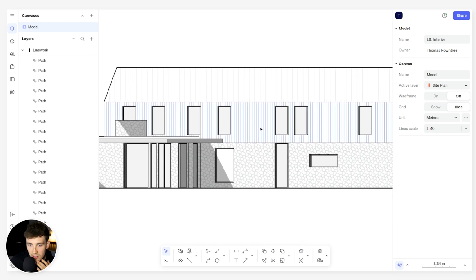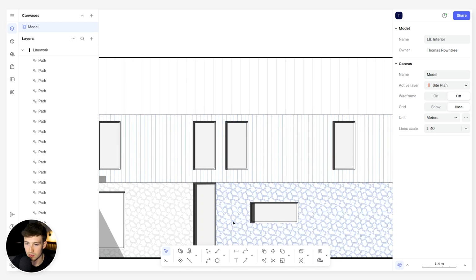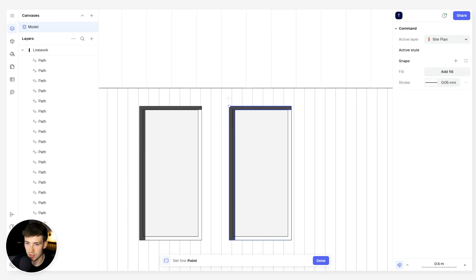Now the final thing that I'm going to add to these elevations is a reflection in the windows. Now if you normally look at a window, it's not white as we're drawing it here. It's not extremely clear. It's always got a grey tone to it, a slightly darker tone, because of the reflections of the sun, and you can't normally see directly into the space. So what I'm going to do is draw using the rectangle tool.